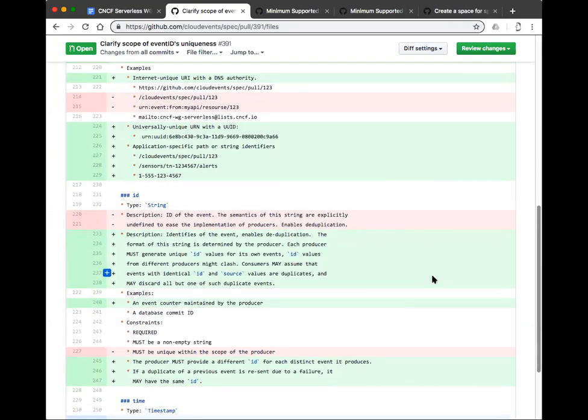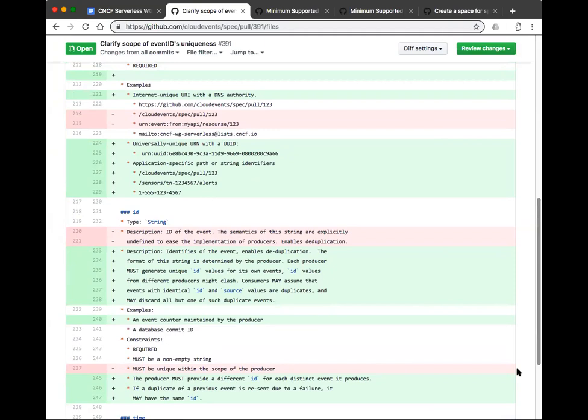So then I think the question comes down to something like ID and source, or ID, source, and type. Because I think at least one person in the chat said they think type should be included. And I think, Scott, you're in that camp as well. Yes, I am. Okay, would you like to speak to why you think type needs to be included? Let's say there is an entity that takes in an event and then produces two new events of two different types, but it wants to reuse the ID. Like an event split. I could see that as a useful apparatus. Okay. Anybody want to speak to that?